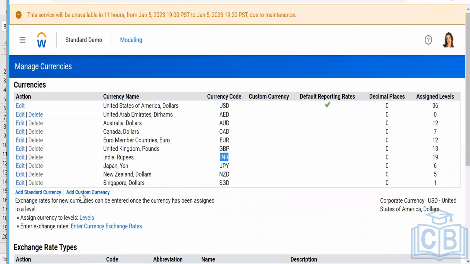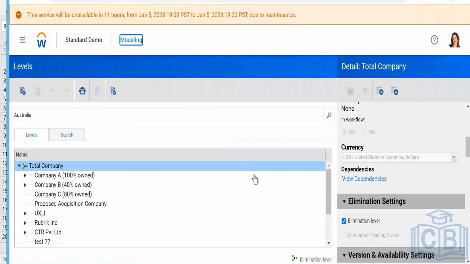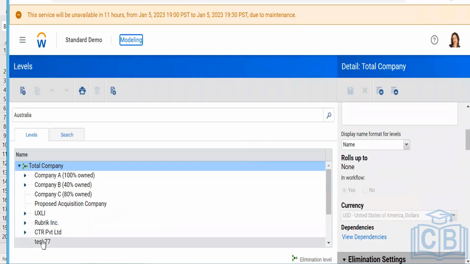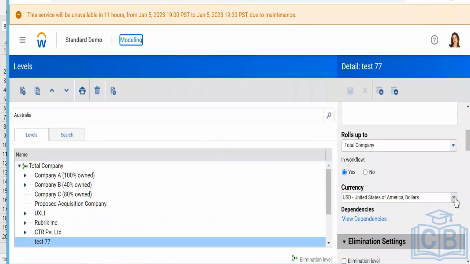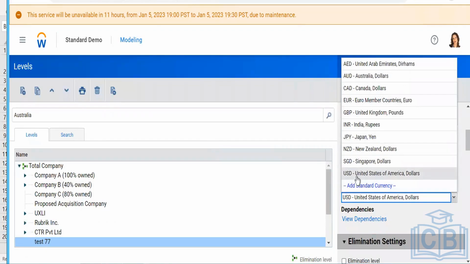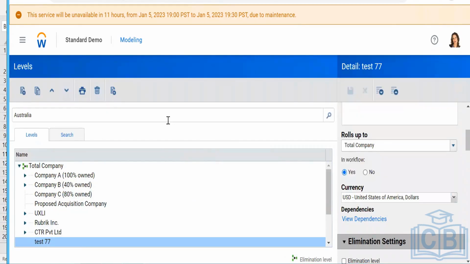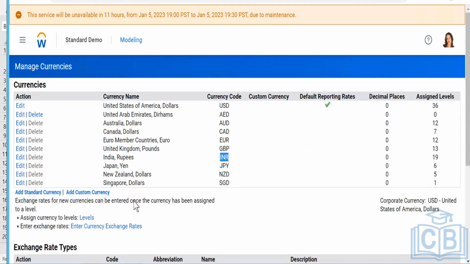Sometimes there are additional requirements. You know that there are certain custom currencies that certain companies follow. Usually the requirement is not there. But if there is a need, there is a feature called Add Custom Currency, and you can create your own custom currency and just have a new currency code attached to it. And then it is visible in the levels, so you can attach it to your level. Suppose you create a new currency here, it will automatically be reflected here, and you can definitely map it to this particular level. Does that make sense now? The currency and exchange rate.